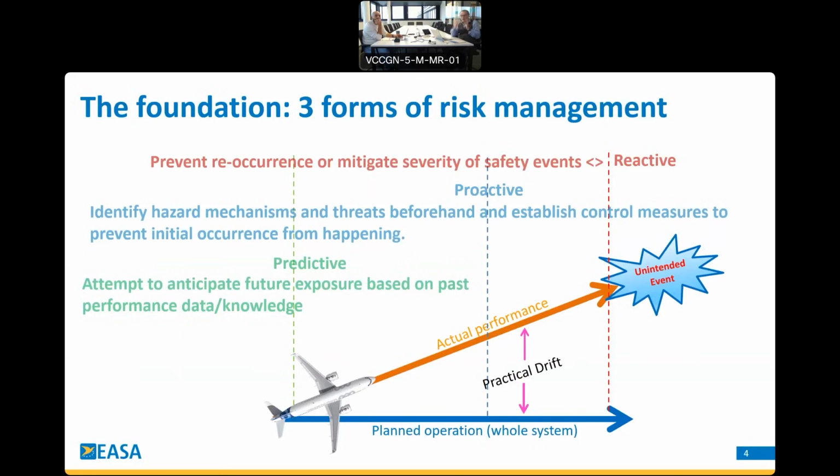What you have to know is that it's a shift in the philosophy of risk management. Initially, with the reactive one, we were focused on high consequence, at least high severity, but low frequency events. While on the other end, at the green here, at the predictive level, we are managing the events which are more frequent, so high frequency, but of low severity. It's a different approach in the philosophy, but all of them coexist, and we use them at all levels and in coexistence.